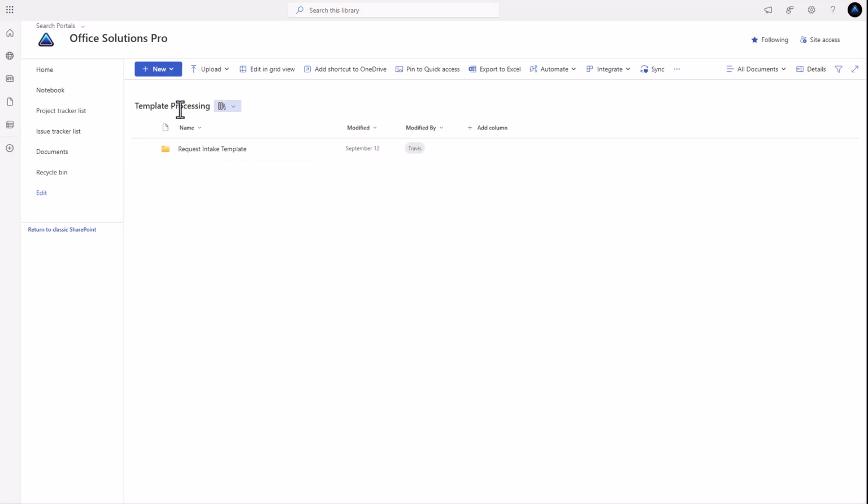But what I usually recommend is creating a separate document library where all your templates get stored and processed from, and then create a folder in here. And all we did was drop that template in here. And again, September 12th, so we're about a month later. Again, I did all this as part of that Power App video also. So it's the exact same process. It's just handled a little bit differently using the SharePoint as the trigger instead of the Power App. But all you need to do is drop that file in here.